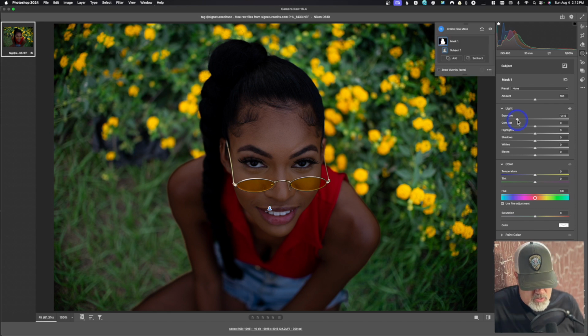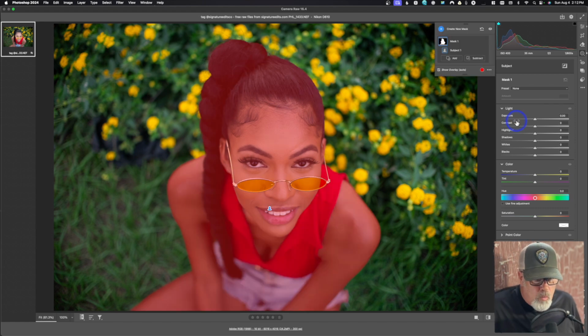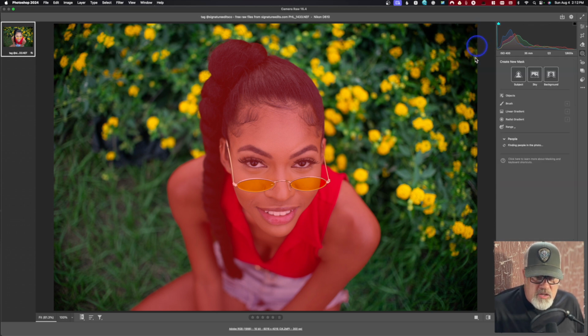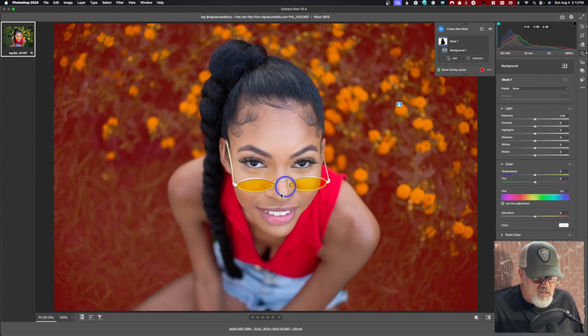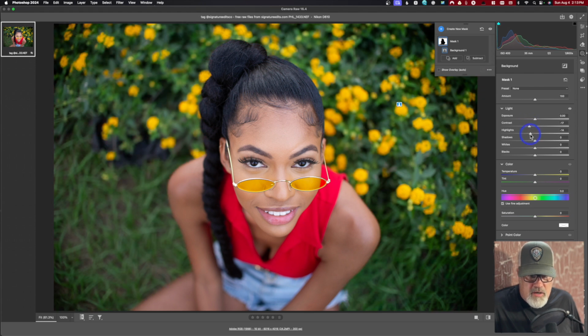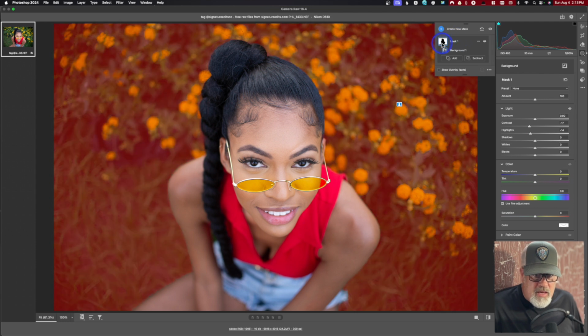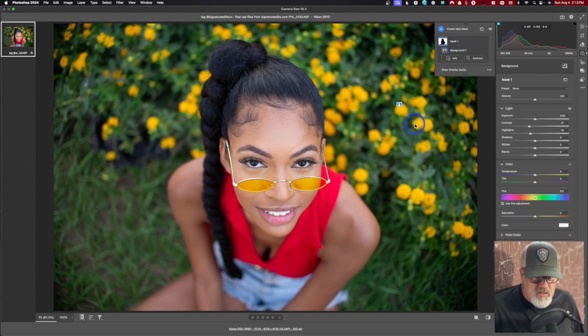Now, what if I just wanted to select the background and didn't want to use that invert? Well, I can just hit background because we know that's going to work as a selection. And then bam, instead of the subject, we got the background. I could come in here, I could darken that area. And just like that, we've made a mask. That mask, white area is the background, the black area is the person.